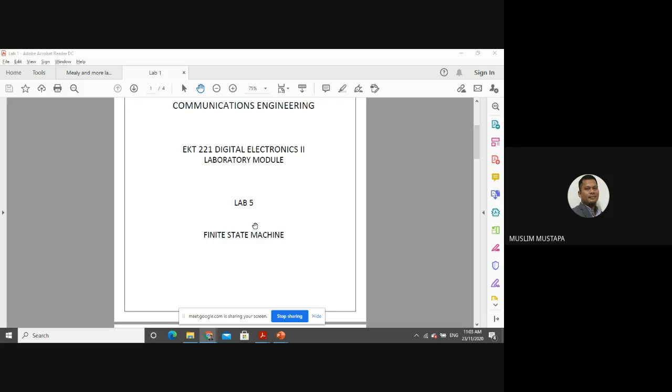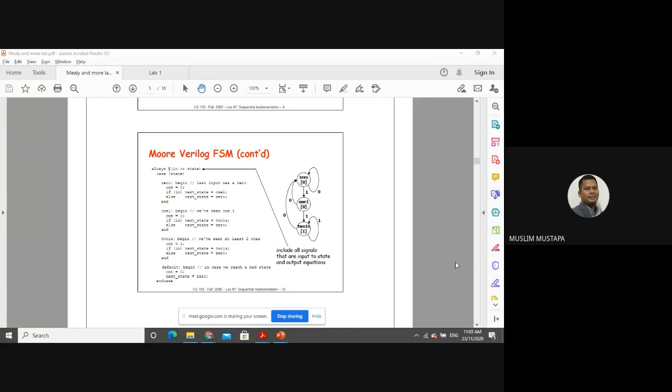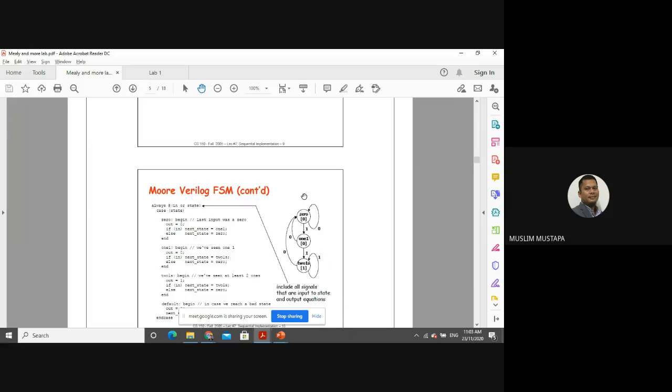I'm going to explain a little bit about what a finite state machine is, and then you guys are going to do the activity and try to understand it by doing it, right? So we're going to refer to this module. But before that, there's another document that I've shared with you guys. This is the lecture note that I found that explains the FSM.